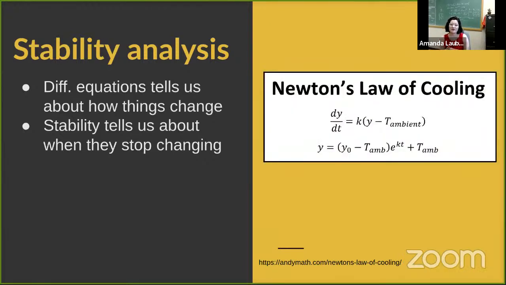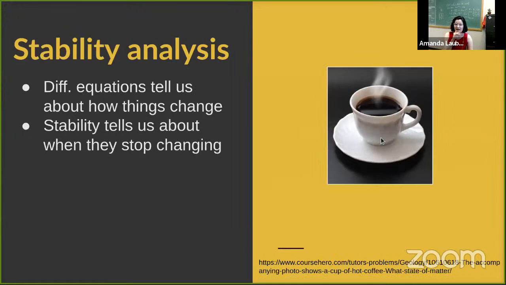And the example I want to give you is from Newton's law of cooling. Don't worry about the content of this little text box if you're not already familiar with Newton's law of cooling. Basically, it's a differential equation that tells you how temperature changes with time. The story is that it's going to change more quickly the further away it is from room temperature, and it's going to head towards room temperature. Stability is what tells us when you put a cup of hot coffee on a table and you just wait a while, it's going to eventually reach room temperature.